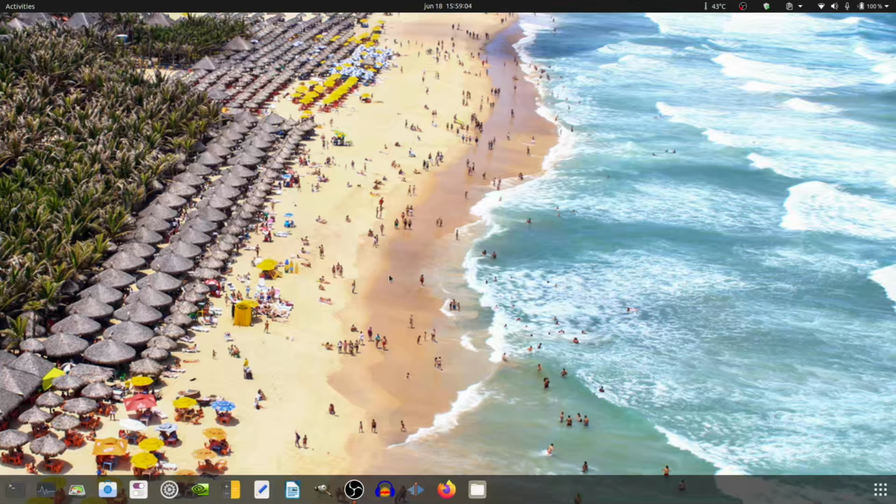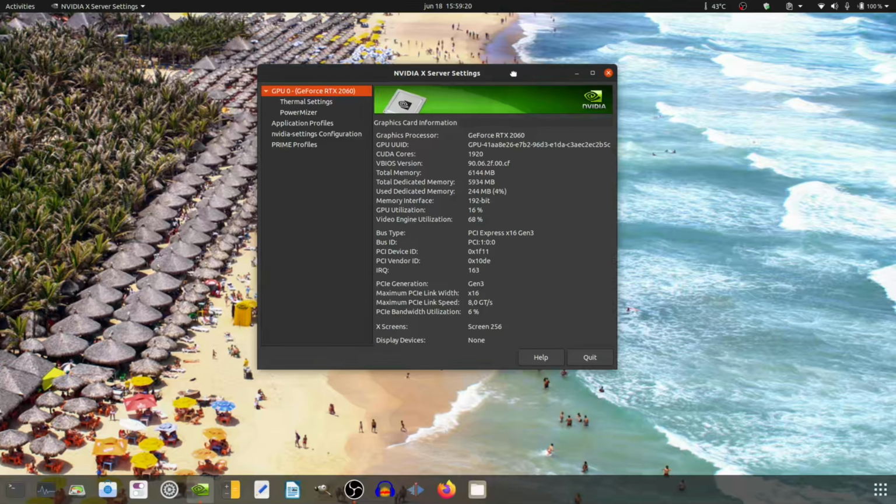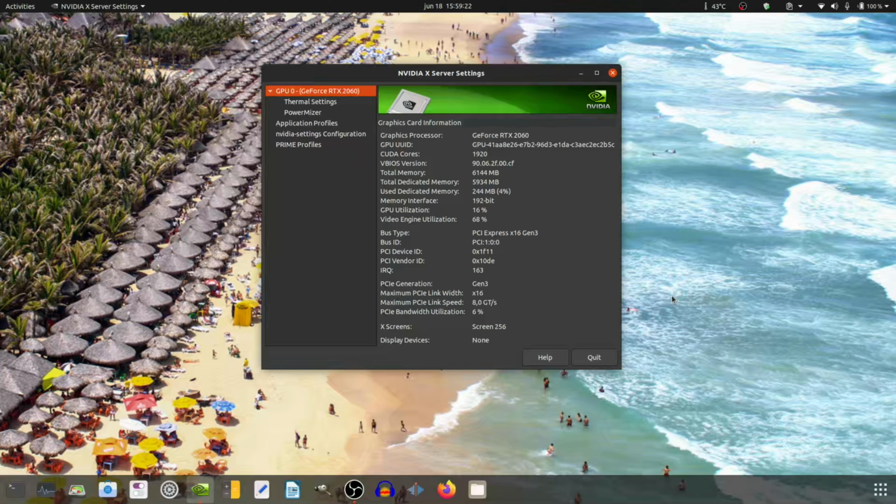Before you install OBS and run it, please first check if your NVIDIA card is installed. In my case, I'm running Linux. So when you install Linux and you ask to add third-party drivers during the installation, Ubuntu already installs the NVIDIA X Server Settings.